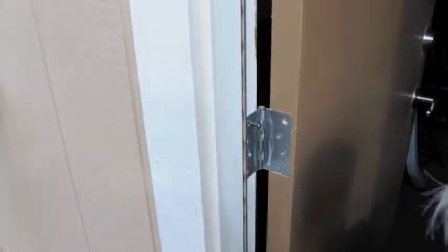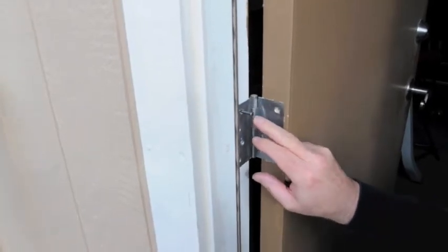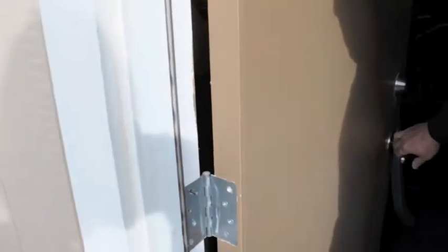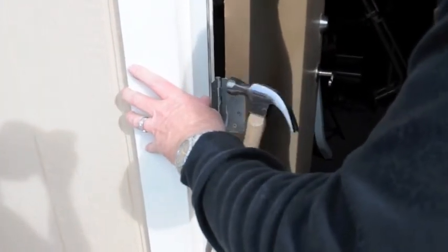Now, if you can find a finishing nail, it's going to be a lot easier because you won't have to take the head off of this thing. But if you don't have one handy, hang on, let me grab my bolt cutters. Now we're going to snap the head off of this thing. Now I want to knock this thing into where it sticks out about 1/4 of an inch and stop and try to close this door. Got a little bit of resistance there, so I want to drive it in a little further. Very gently. And the door closes.